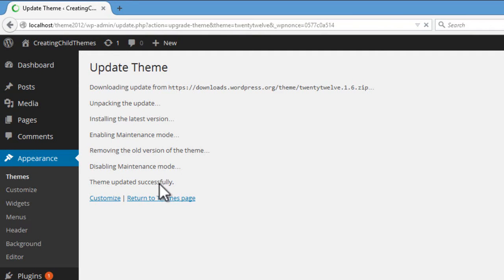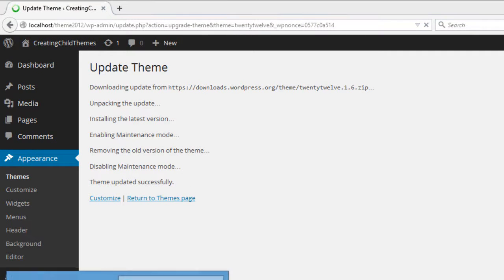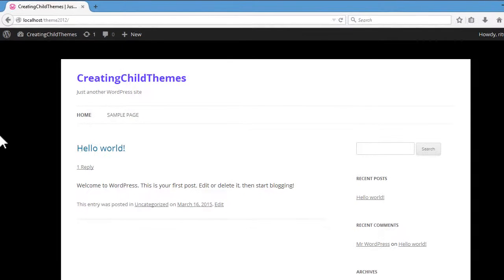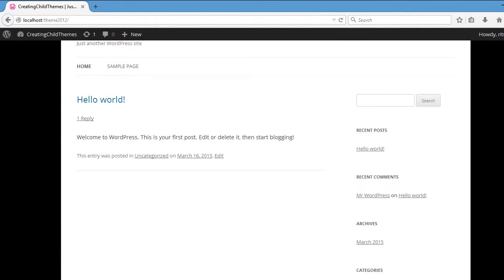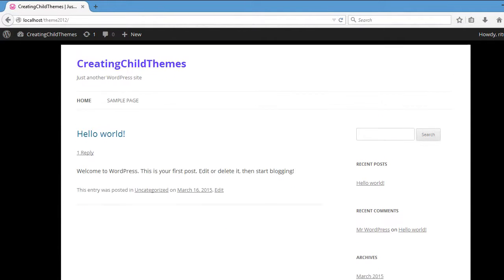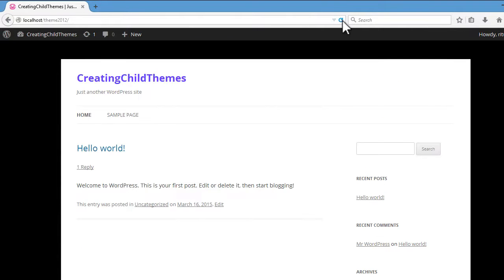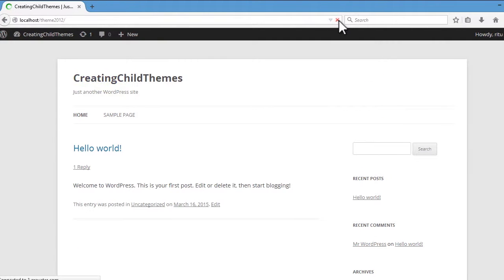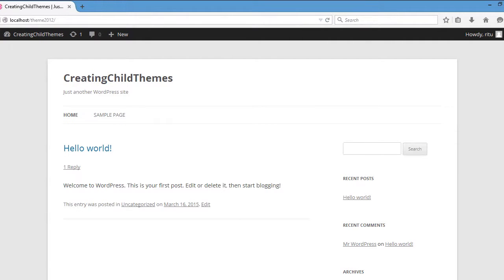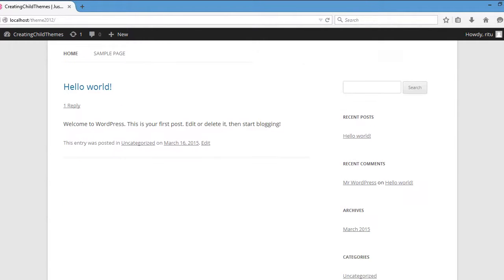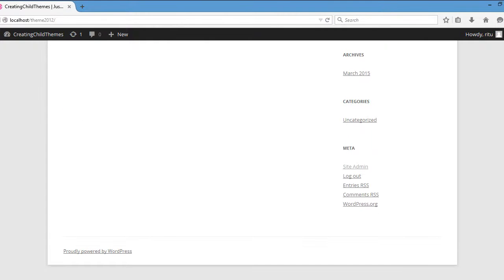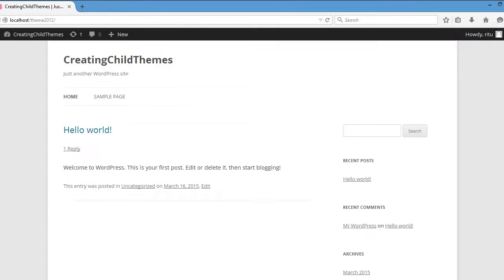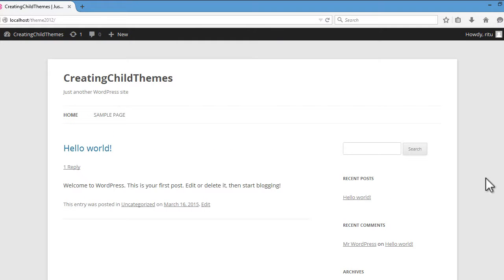Okay, theme updated successfully. Now let's refresh our site and check the new upcomings added to this theme. Let's refresh. What happened? Whatever changes I made to this theme have disappeared. Where did the background color go?